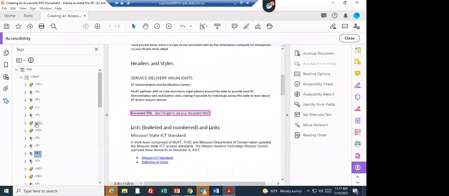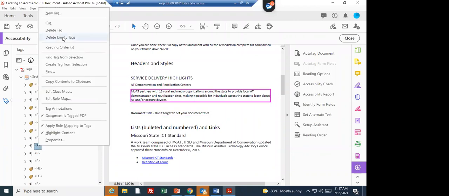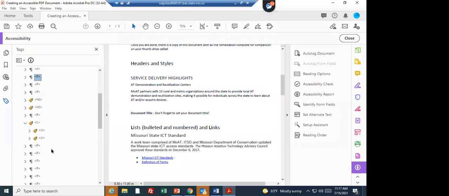It's not adjusting anything critical in your document, just removing some things behind the scenes. Removing a tag that's not needed is as simple as hitting delete. You even have a feature here for deleting empty tags, and that's a great way to do some cleanup across your document.